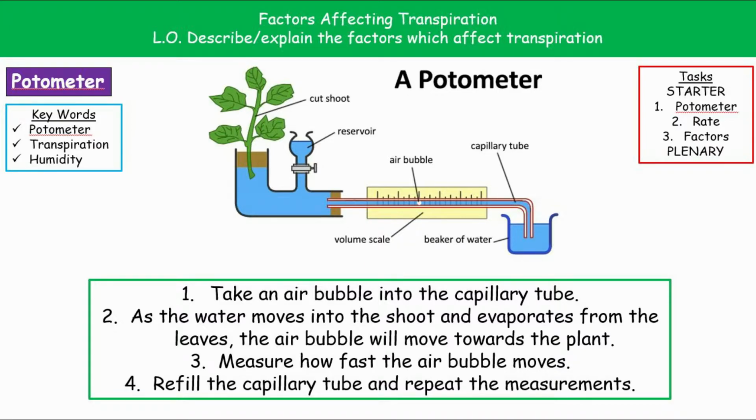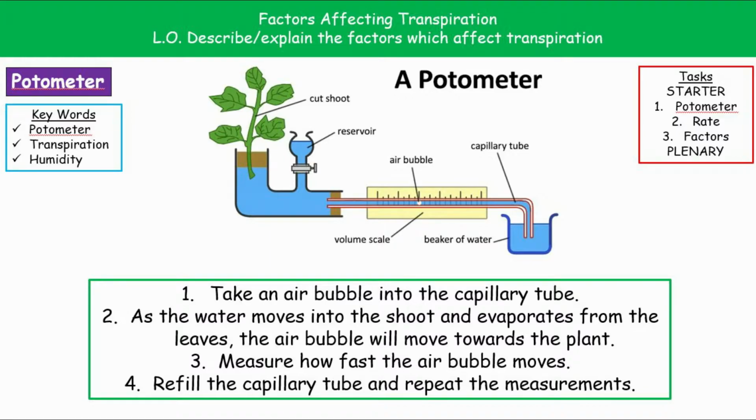So what we end up with is, on the right hand side, you can see there's a beaker of water, and sitting in that beaker of water is a capillary tube. Now, a capillary tube is basically a really fine glass tube, so it's very narrow in the middle there. You can see that that's then set against a scale that we've got there, which to all intents and purposes is a ruler stuck on a bit of plastic, and the capillary tube is attached to the front of that, so it's held in place.